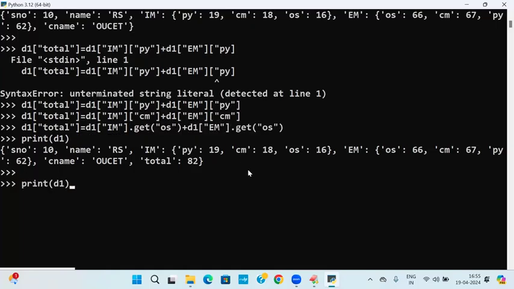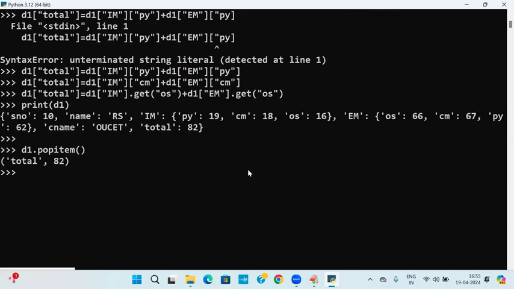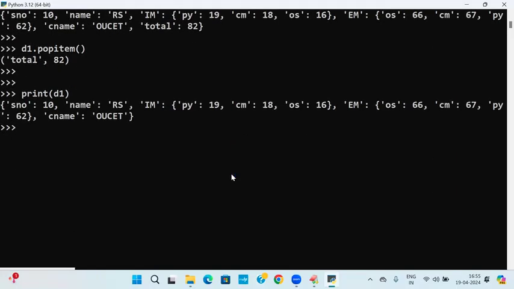So coming to the next stage. Once again, I am reviewing this. Go to D1 dot popitem, first. Done. Remove that. Now I'm going to print the D1 once. This is my data. I want to add total as a key now. How do you go for this?